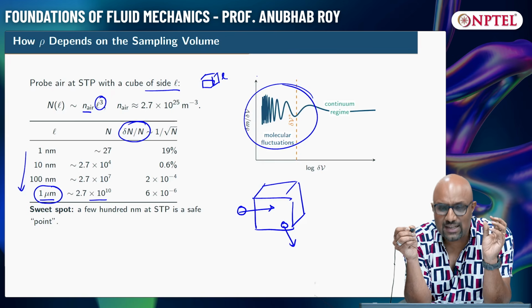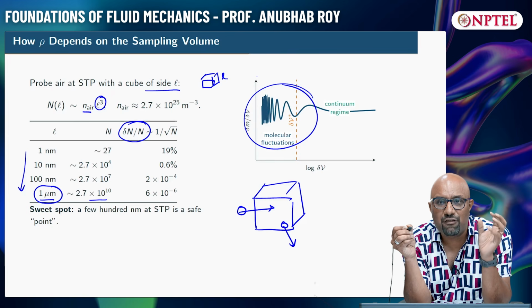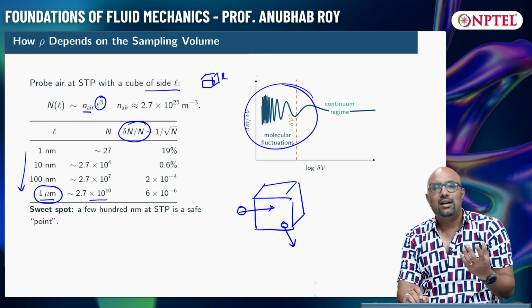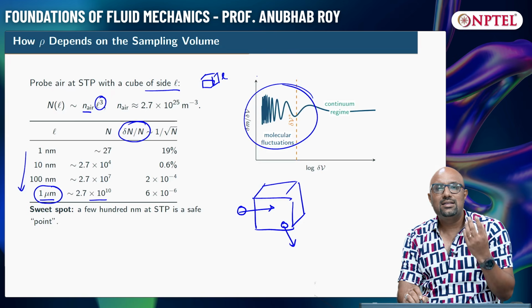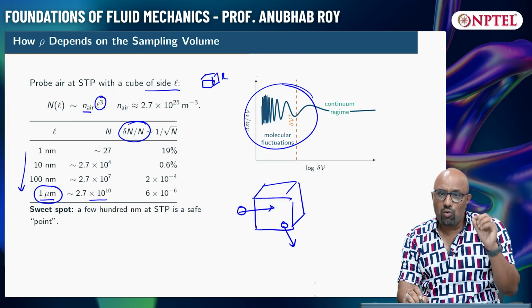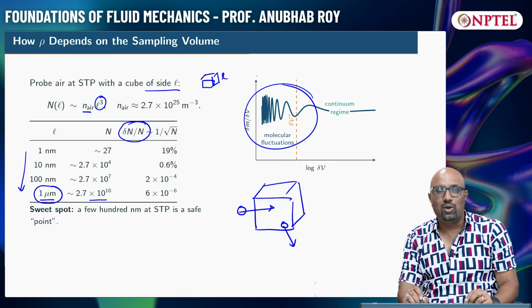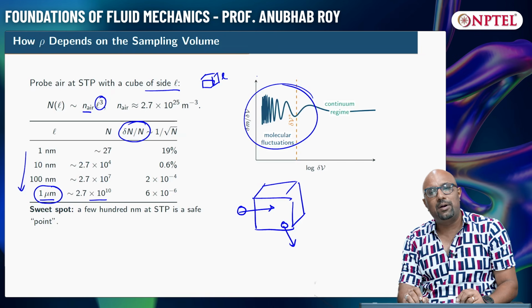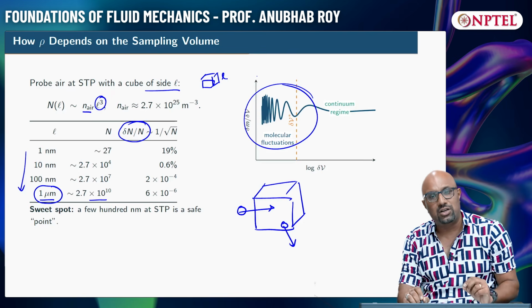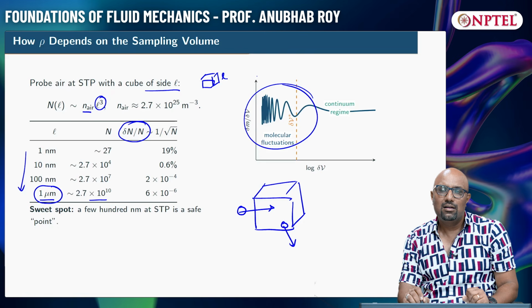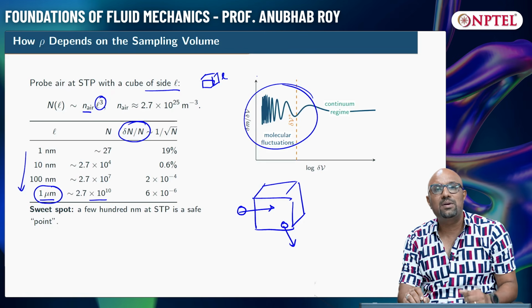When the system size starts to become small, molecular fluctuations become so intense that you cannot design or predict something like a field. If you want to say the density at a particular point is 1000 kg per meter cube, if you want to say the velocity at a particular point is 0.7 meter per second, if you want to give a value of pressure as 1015 Pascal, you cannot make those statements if your system size becomes very small.